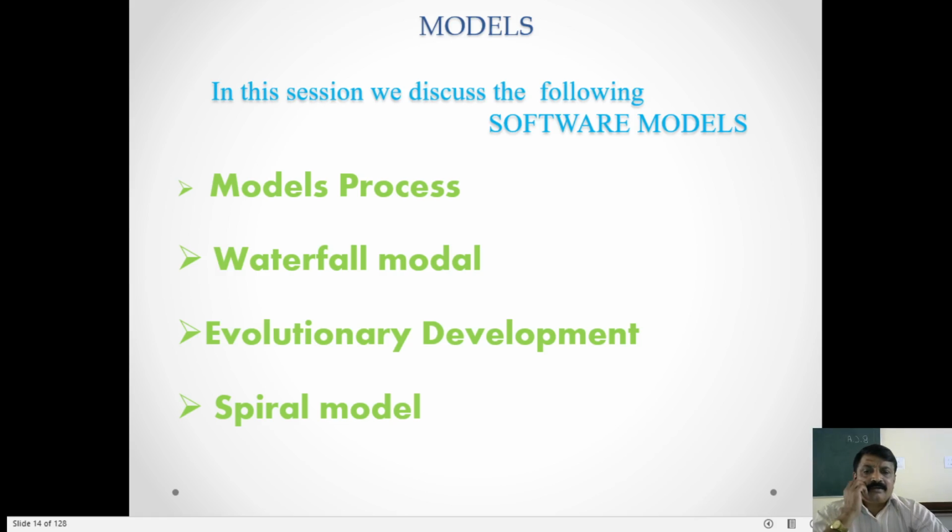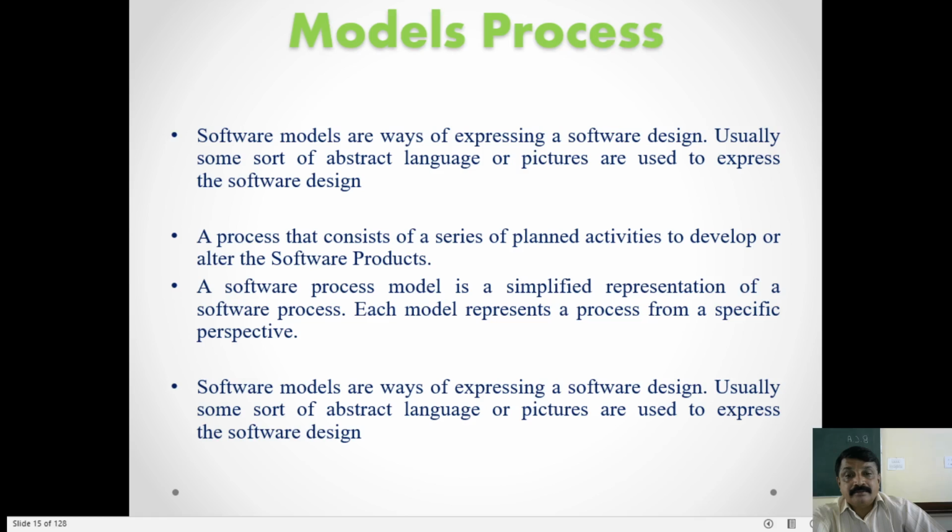In this session, we will discuss different types of models, process, waterfall model, evolutionary development, spiral model, and so on. Models process, what does it mean? Way of expressing in software design. That is called a model process.